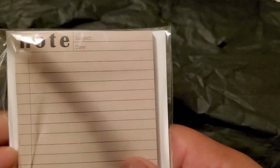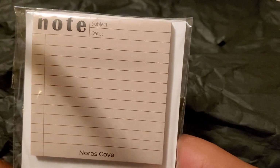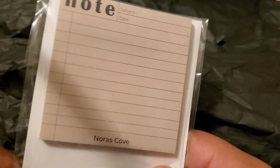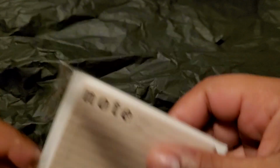Then we have these here, which I'm not going to show yet. We have these sticky notes. I'm redoing my office, and sticky notes like this are really chic and classic looking, so they'll be perfect. Here it says note. It has subject and date and some lines, and it has checks here. So this is what it looks like. I really like these. The color is really nice, and it goes with her traditional colors that she normally has.